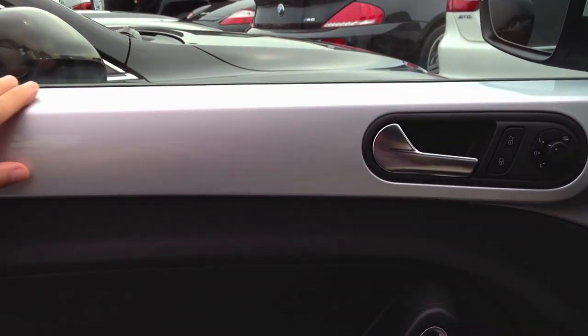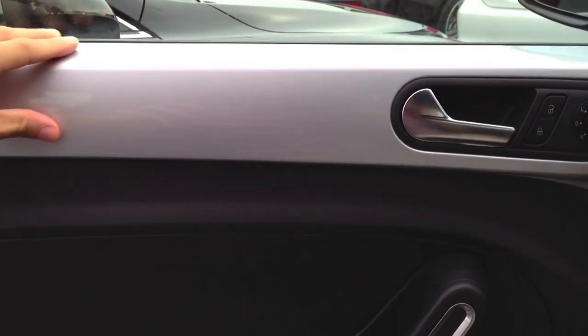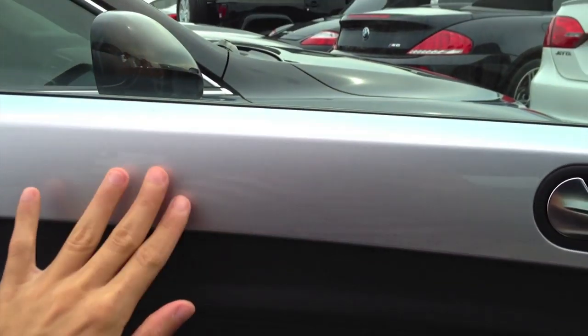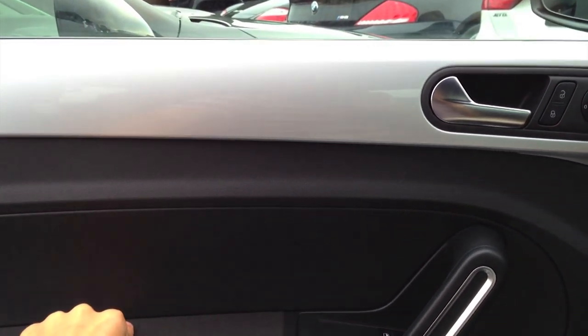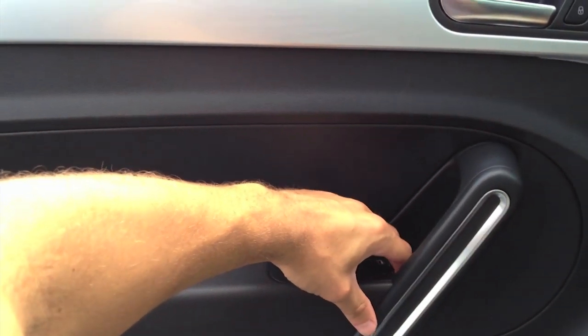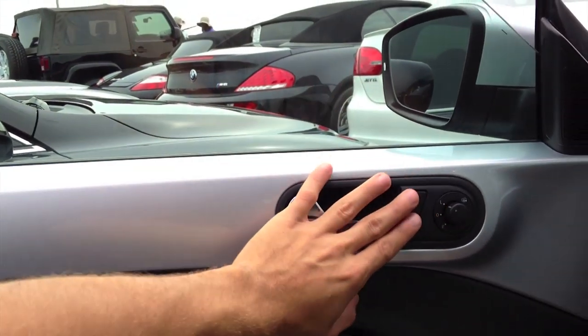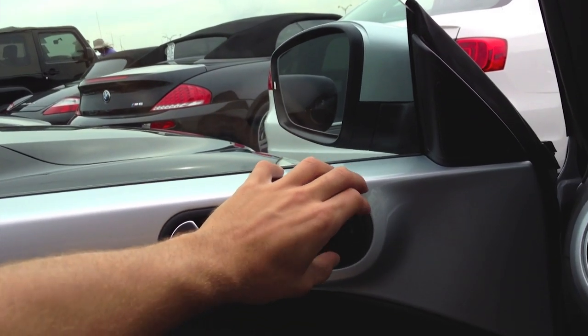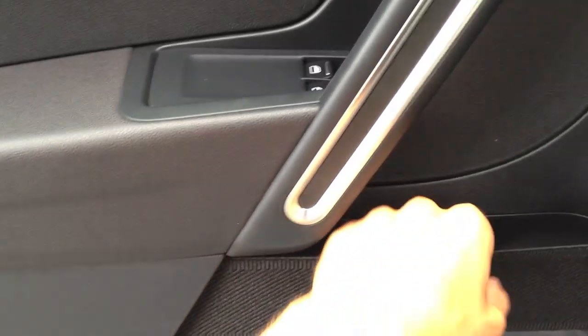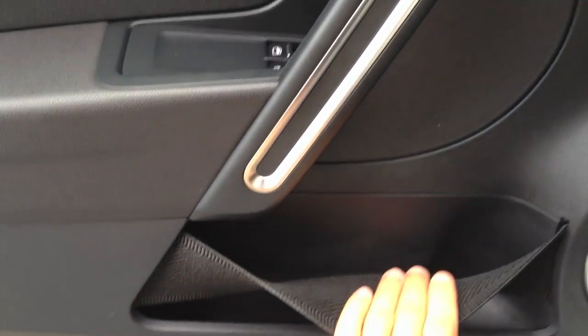The top section of the door is covered with the same shiny gray finish — I really don't like that at all. All of this is very plasticky. The armrest is nicely padded at least. Both front windows are auto up and down. Door locks and power mirrors, and again the mirrors are heated. I'm not a fan of this door pocket — this strap, in my opinion, will sag over time.